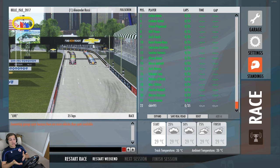Okay, so that's the qualifying run done. Managed to put it in the fence again. It's not the first time I've done that in qualifying this year. However, up until that point, we were looking pretty quick, so I'm pretty happy about our pace and the handling of this Penske Chevy. I did try a couple of things in practice that I haven't tried so far this year on this mod, and it definitely made the car a lot quicker.